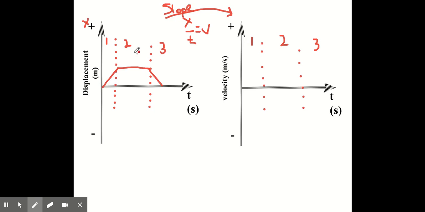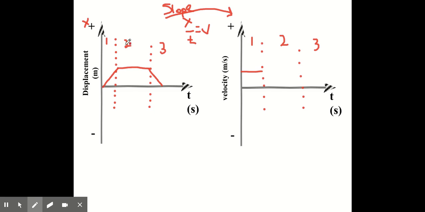All right, here come our 3 parts. Don't even look at 2 and 3. Just look at number 1. Does it have a slope? The answer is yes. Is it positive or negative? It's positive. If we gave it an imaginary value of, let's say, positive 1, I don't start down here, I start up here, and we say it's constant at 1. If this were a speedometer in a car, it would kick up to 1 meter per second, 1 meter per second, 1 meter per second, and then what?